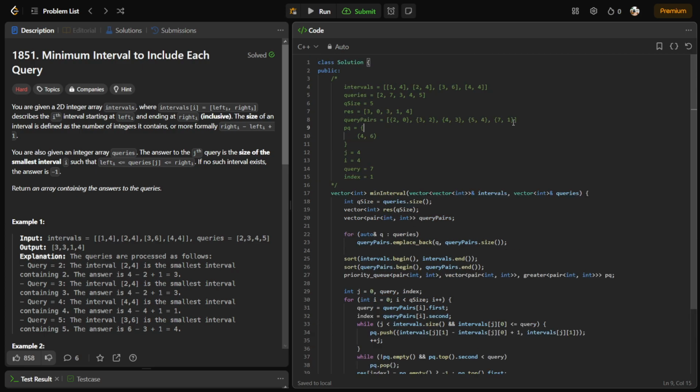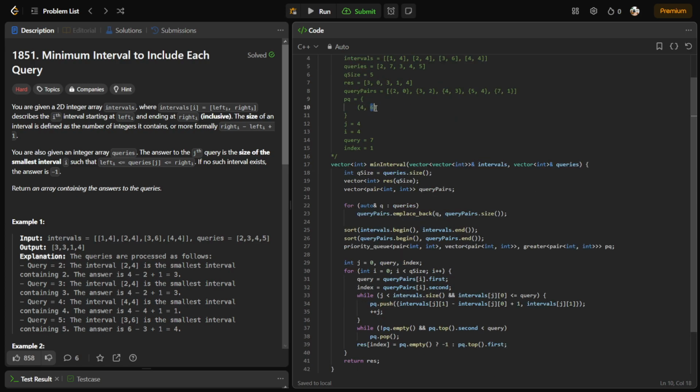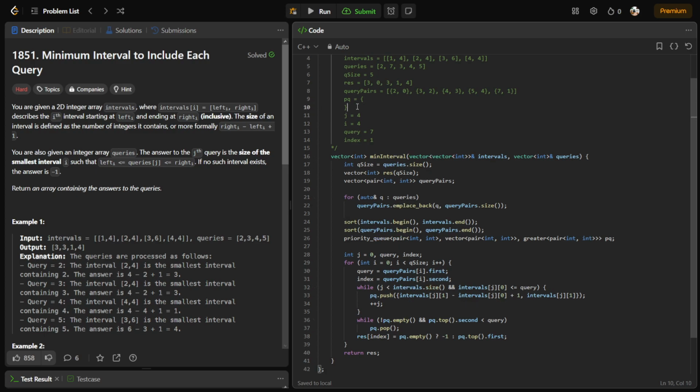No, sorry, top second is this, right? 6. This 6 is smaller than our query 7, right? 6 is smaller than 7. So we will pop this, and once we do, this priority queue is empty. So this while loop will stop, and here we are putting the result.